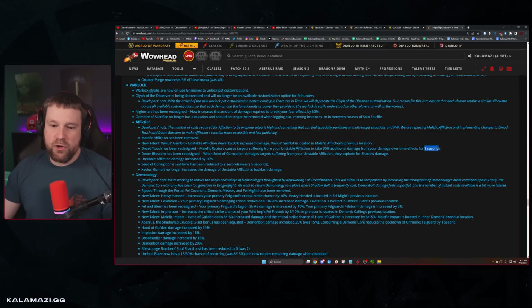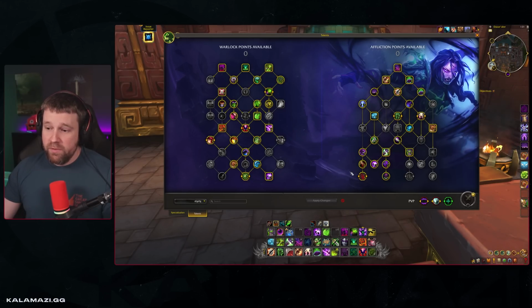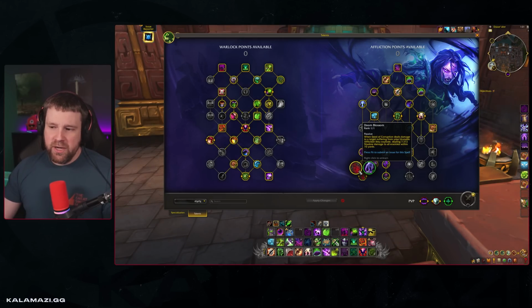On top of that, we have Doom Blossom being redesigned. This is also a big change. When Seeded Corruption damages targets suffering from your Unstable Affliction, they explode for shadow damage. So this has changed a lot when it comes to the bottom row of this tree. We'll get into talents in a minute here, but for the most part, talents up here stay the same based on the scenario you're in, but Doom Blossom has changed a lot.